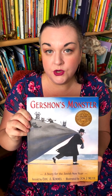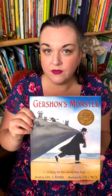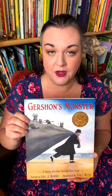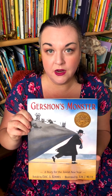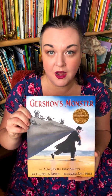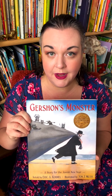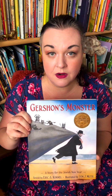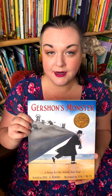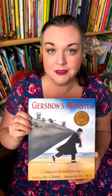Whether or not you're Jewish or belong to any religious tradition, I think that this concept of repentance is still a very, very important one for all of us to grasp. In Hebrew, the word for repentance is tshuva, to turn around. Everybody is going to do stuff wrong. Everybody has to learn to own it, ask for forgiveness, and truly move on from what they've done. It's actually pretty common that we repeat the same things over and over again, inflicting the same harm on others and on ourselves. This book is an amazing reminder of the power of turning around. We need to start fresh in a whole new direction, and sincere apology is a really important place to start.